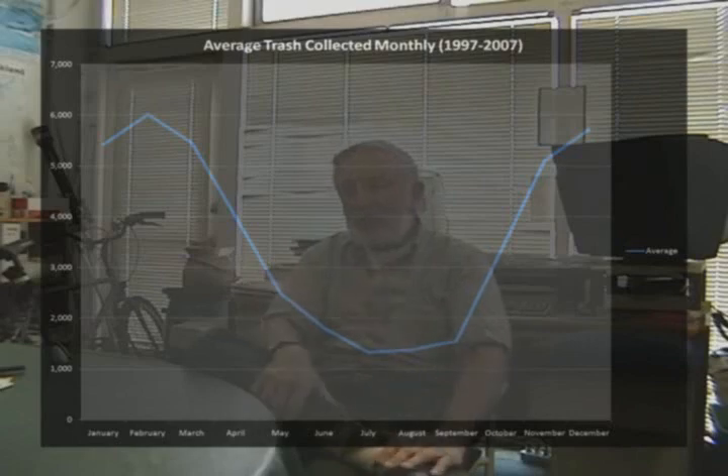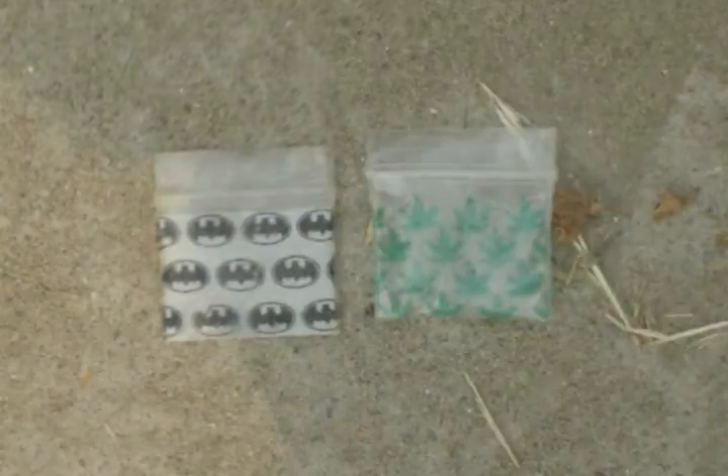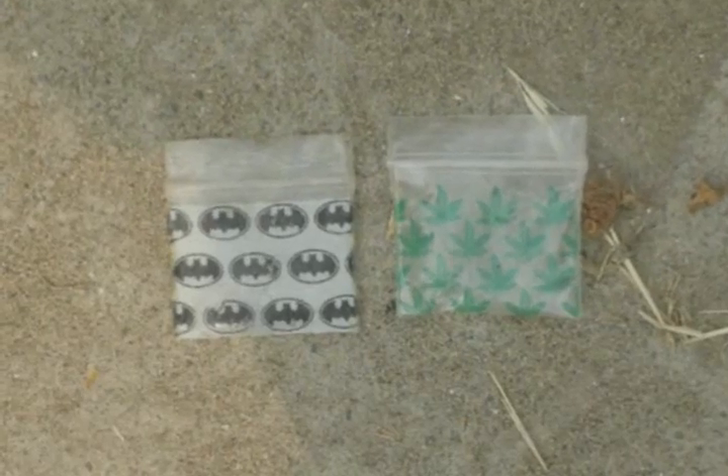The remaining 1,500 pounds is what I call hand-thrown and wind-blown. We get that even in months when there's no rain — just from people walking around the lake, dropping things, the wind blowing it in, or them deliberately throwing it into the lake. So it's mainly rain on the watershed washing stuff from litterbugs and coming directly into the lake.